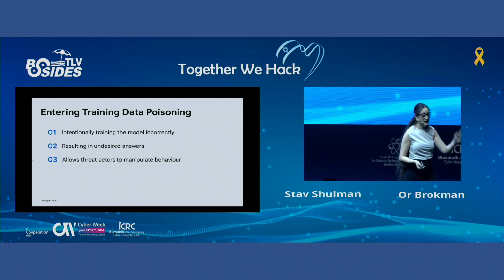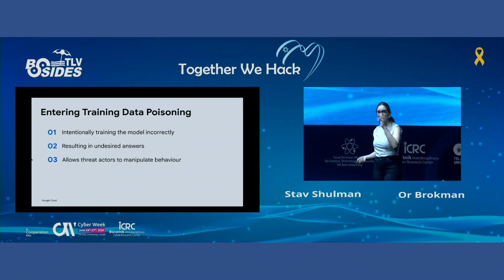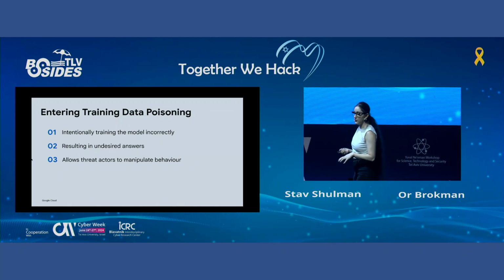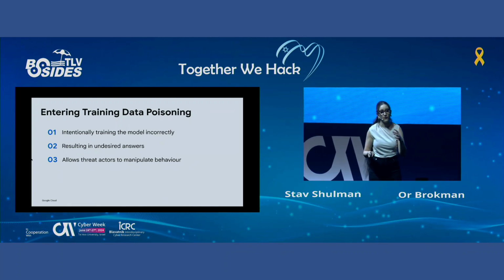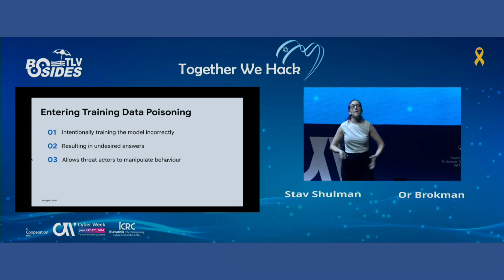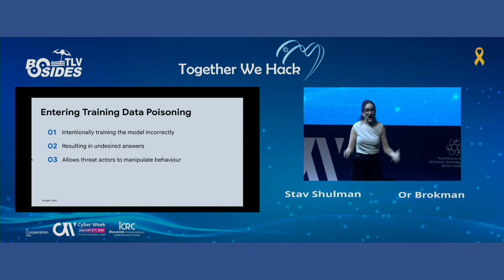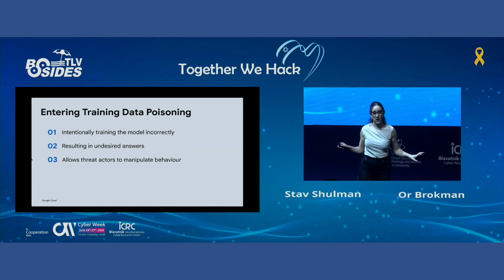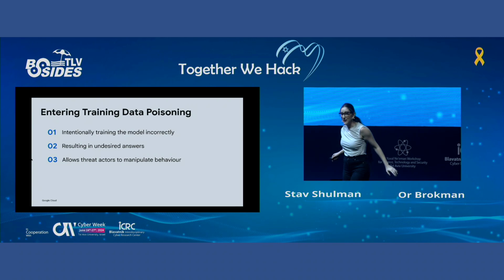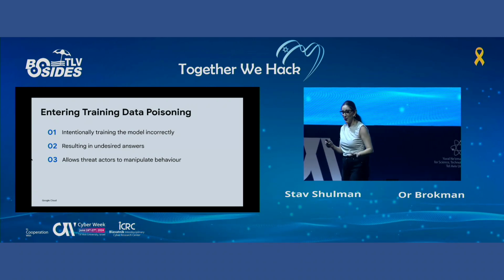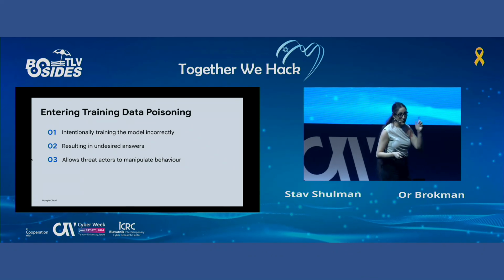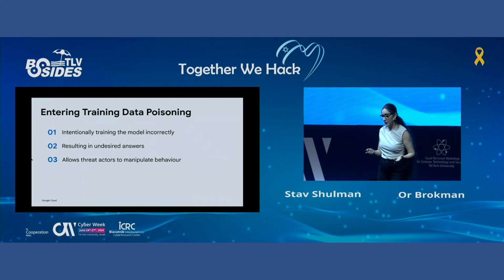The goal of a data poisoning attack can be to either degrade the model's performance, to manipulate its behavior, or even to inject backdoors for further exploitation. But actually gaining access to a training dataset of a model that is not your own is extremely challenging and extremely difficult. And nobody likes to work hard, especially threat actors, and we are talking about supply chain here.